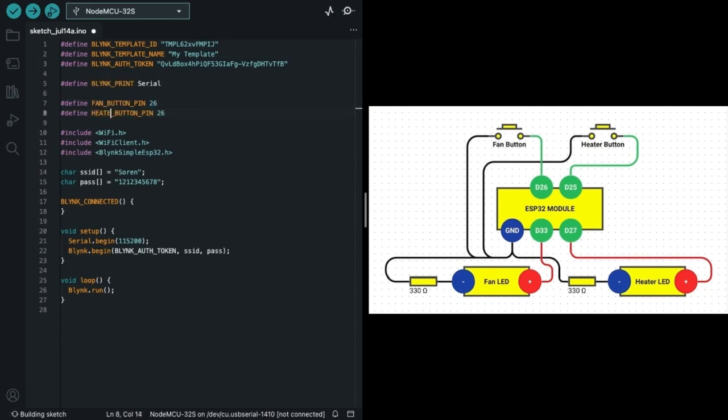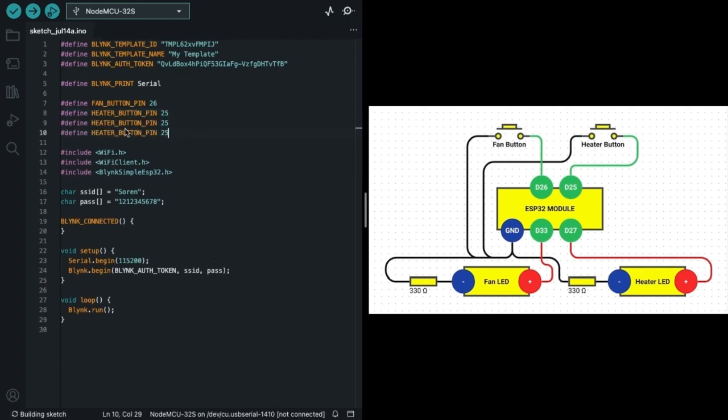The heater button pin for pin 25. The fan LED pin for pin 33. And the heater LED pin for pin 27.